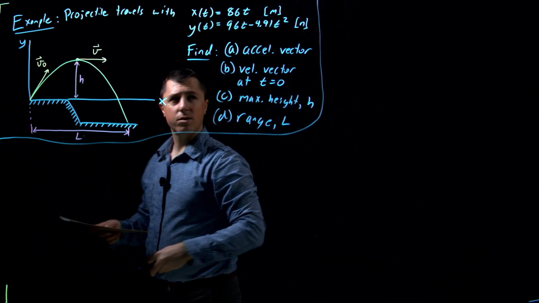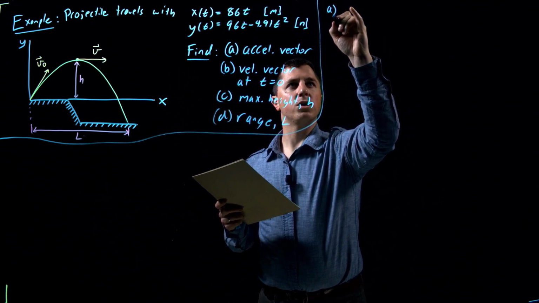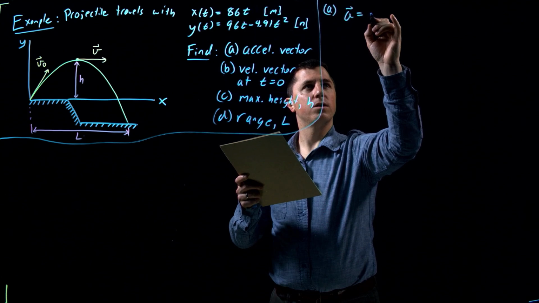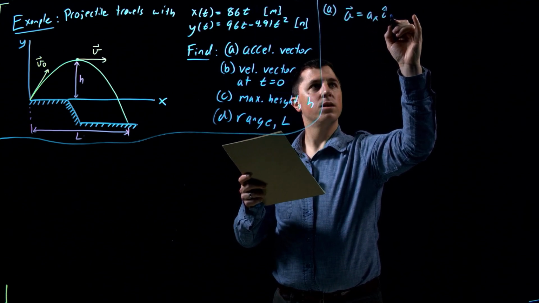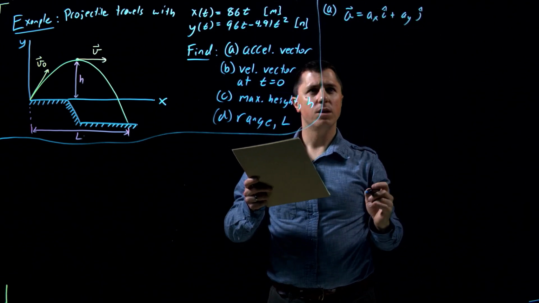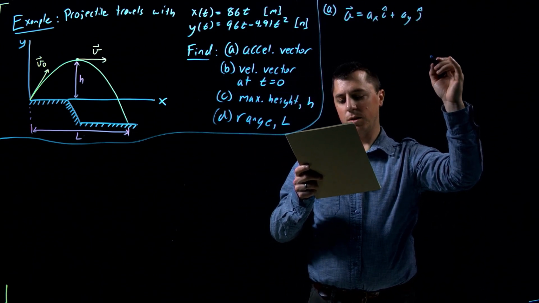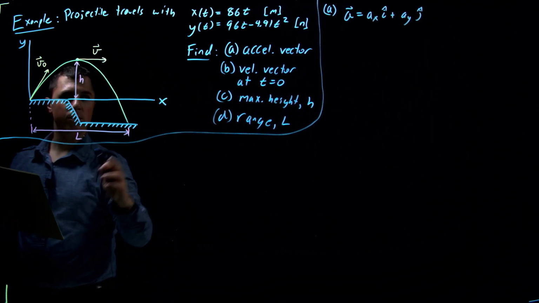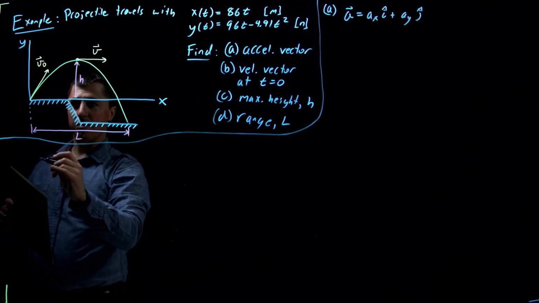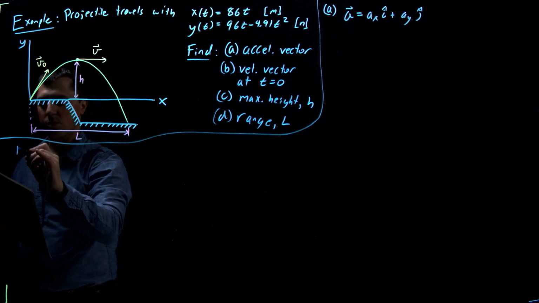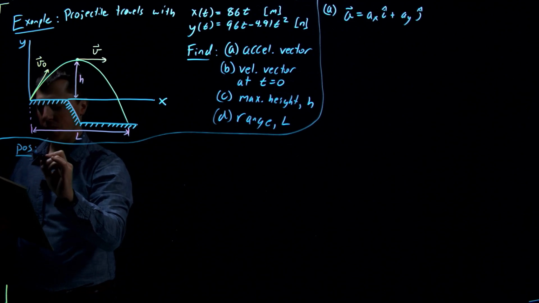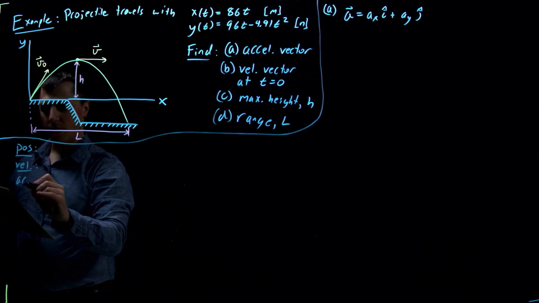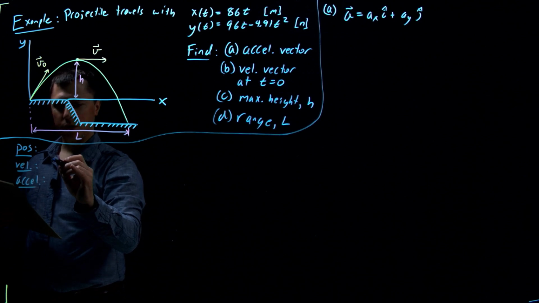So let's do A up here, which is the acceleration vector. It is constant, but maybe we don't know that. We just know that the acceleration vector is some x component in the i hat direction and a y component, AY, in the j hat direction. Now that we know the position, let's get everything we could possibly know down here in a little toolbox that we can use later on. So we'll have the position, the velocities in the two directions, and the accelerations.